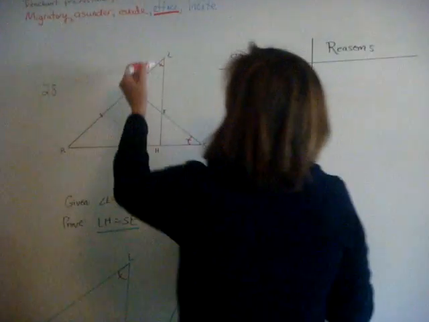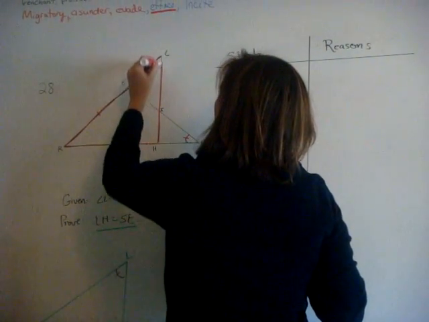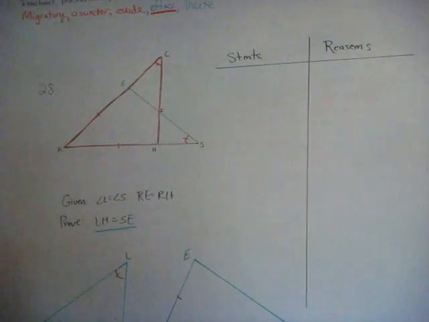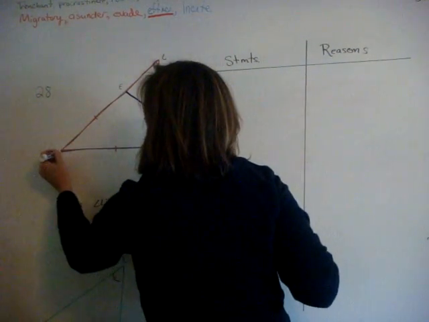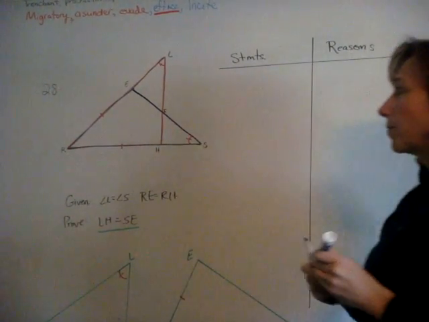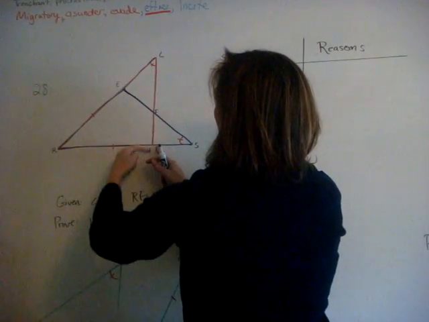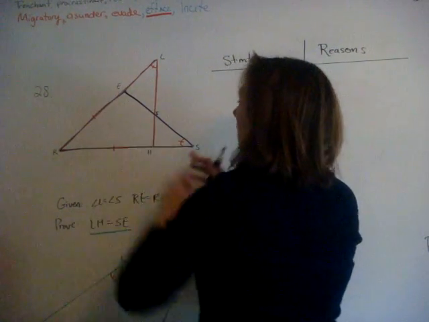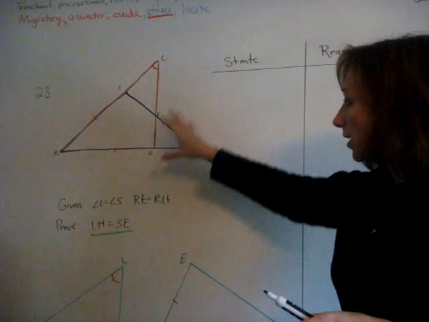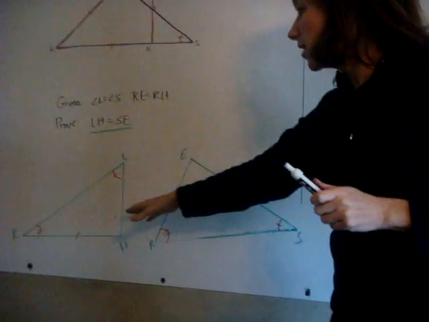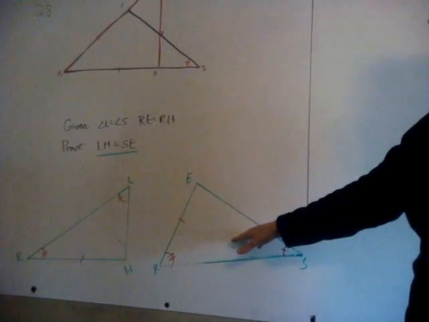And if we really look at it, we can see that we have two overlapping triangles. We have this triangle right here, like that, and we have this triangle right here overlapping. So we don't really have partial triangles. This is the base to this triangle, and this is the base to this triangle. Sometimes I think it's easier if we separate them out. So what I did down here, if you can go down here, Kara, is I separated them into two separate triangles just to make it easier.